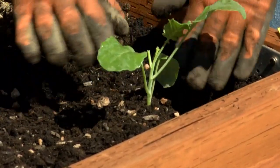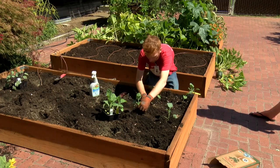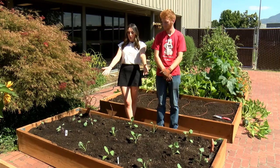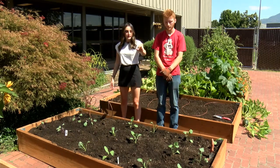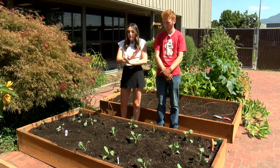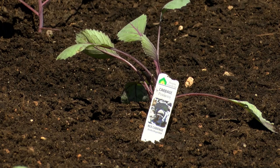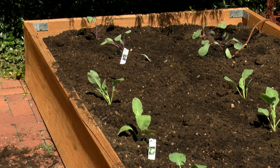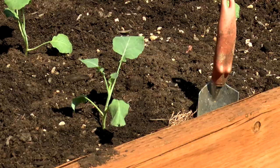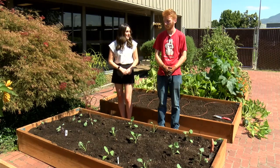I'm not going to pack the soil down — it'll naturally do that on its own as it rains and as we water these plants. You definitely want to make sure not to bury any leaves with the soil, as that can cause infections and problems for your plant. We've now planted all of our fall vegetables: broccoli on one end, cauliflower in the middle, and cabbage on the other end. When I dug the holes, I included enough fertilizer to last the plants' entire lifespan. All that's left is to hook up the irrigation system and periodically check for insects or infections.